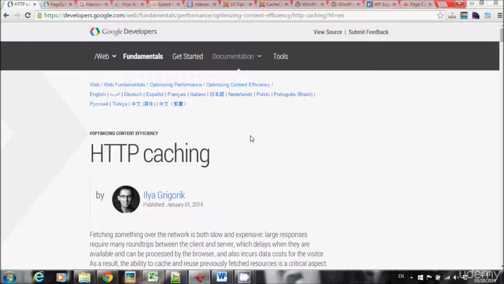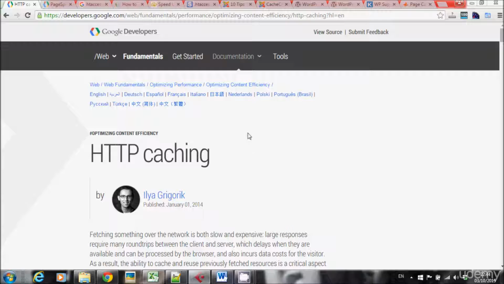Cache is basically a stored version of your website, which means that every time a user enters one of your pages, his browser doesn't have to load all the files and all the scripts of your website. It just gets a stored view that it already has, and the result is much faster loading and a better user experience for your users. But how can we be sure that Google really takes this seriously and really uses this information, whether you have cache or don't have cache on your website, in order to rank our website?